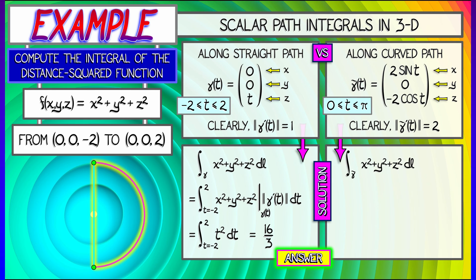Therefore, to integrate x squared plus y squared plus z squared over this path, what do we do? We substitute in 2 sin t for x, 0 for y, -2 cos t for z, and that gives us something really simple after we use sin squared plus cos squared equals 1. We get 4 for the integrand, and then dl becomes 2 times dt. So integrating 8 dt as t goes from 0 to π gives us our final answer of 8π. And notice that this is different than what we got with the straight line path. It winds up being more both because the integrand is larger along that circular path and the path has more length to it.